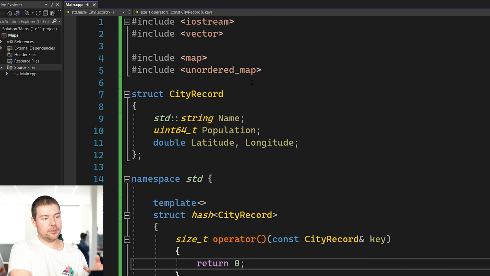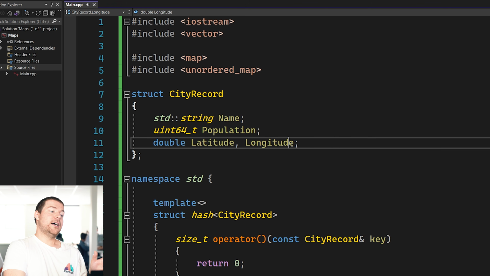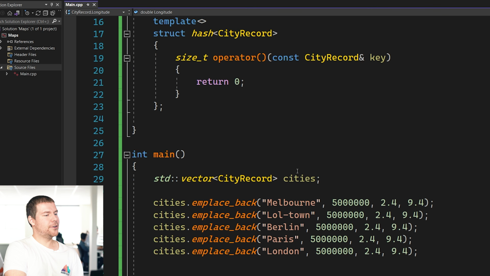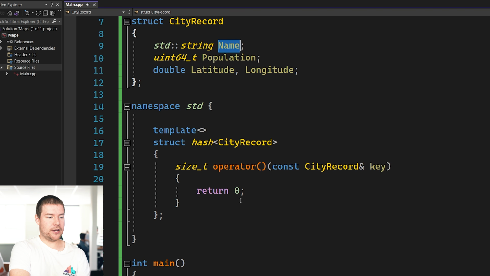Instead, we want to maybe take a look at the data and ask what uniquely identifies this. Now, cities don't really have unique names. I mean, there are many cities in the world, especially if you don't just look at capital cities, obviously, but you go further down. So you could hash the name with the population and combine that, and latitude and longitude. Longitude actually probably is a much better way to go. But as an example, let's take a look at name. So how would we hash name? Well, name is a string.